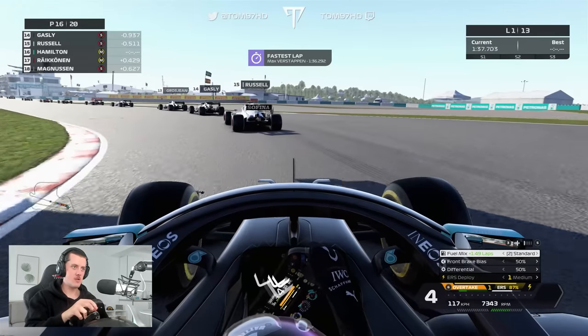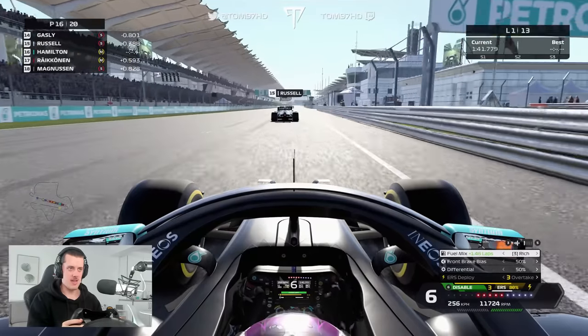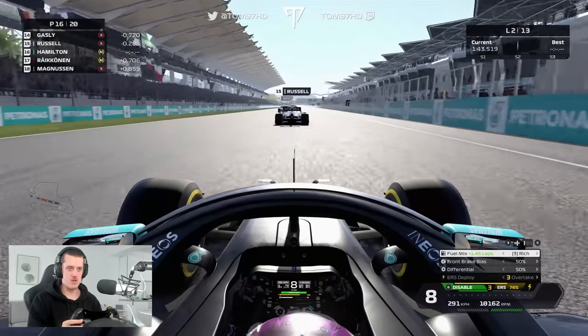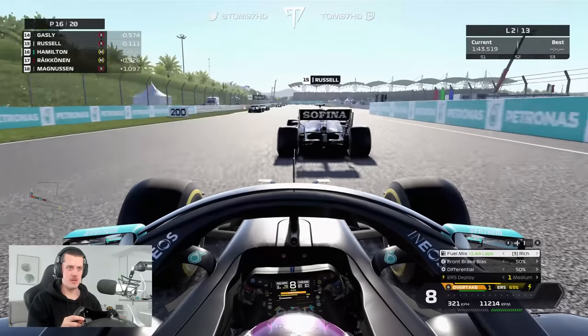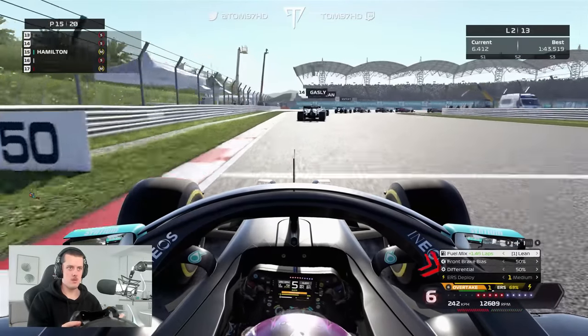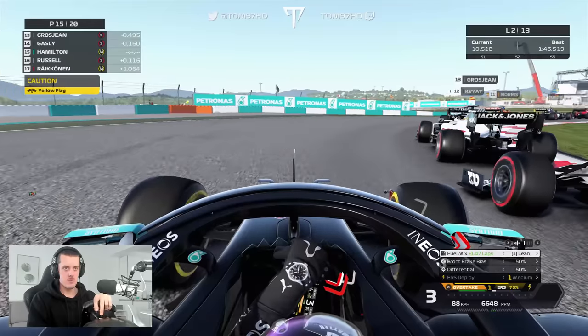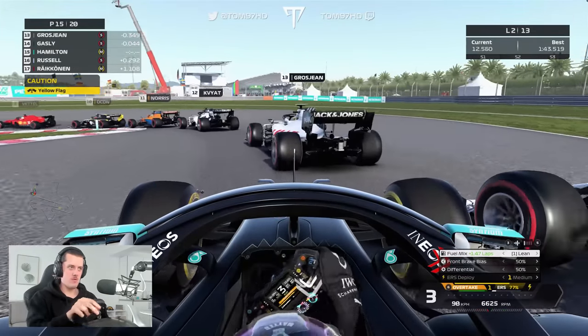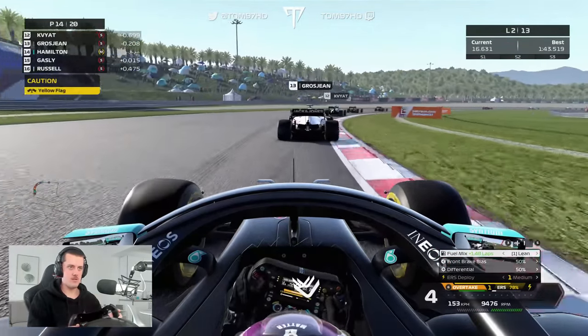So up to P16 already. Not too bad to be fair, considering I don't remember how to play this game and the handling's a bit different. Russell's out of battery, so let's use up our energy here to close in. Here we go, look at the speed. Around the outside of turn one, another yellow flag. Not sure why, but we're going for the move on Gasly here at the same time, and we've done it.